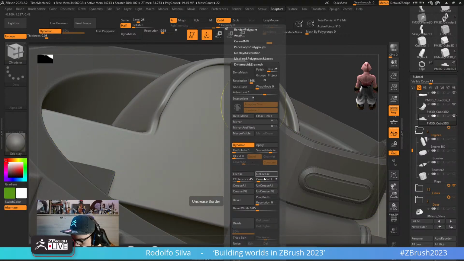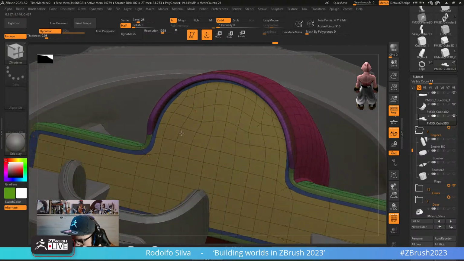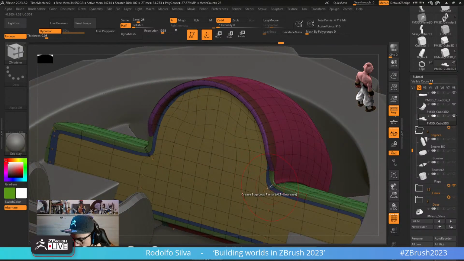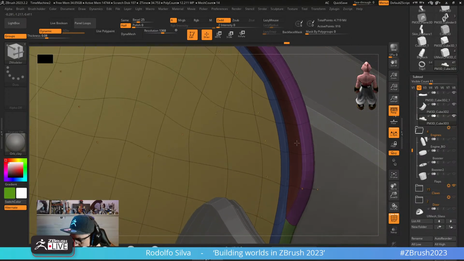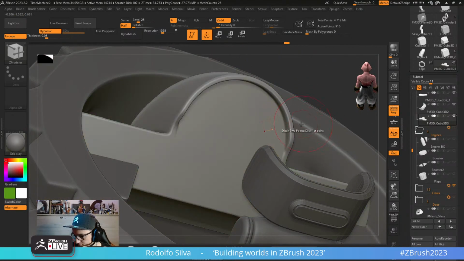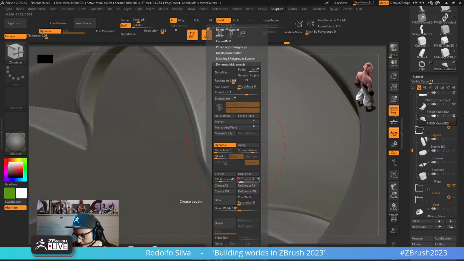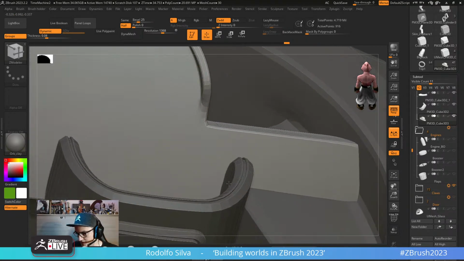So now there's no uncrease all. I'm going to crease based on angle. And this crease edge loop partial over here and over here. And this one is creased already. It's just not that harsh. Maybe I want to raise my crease level just a little bit. There we go. Perfect.